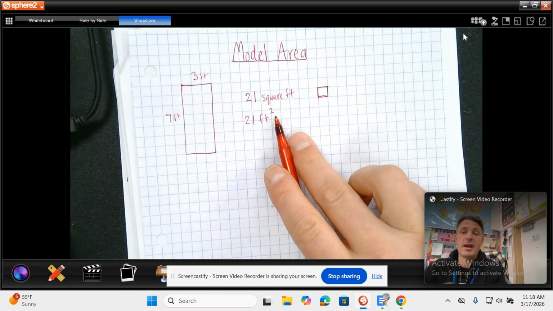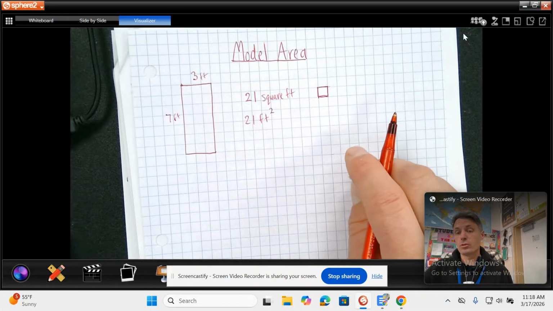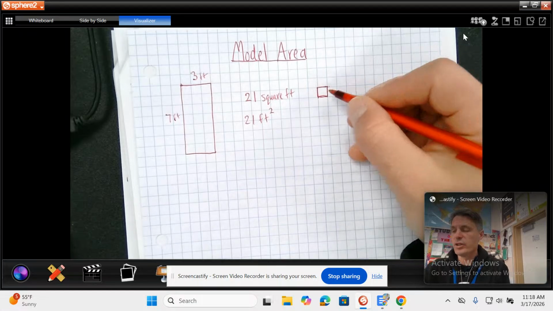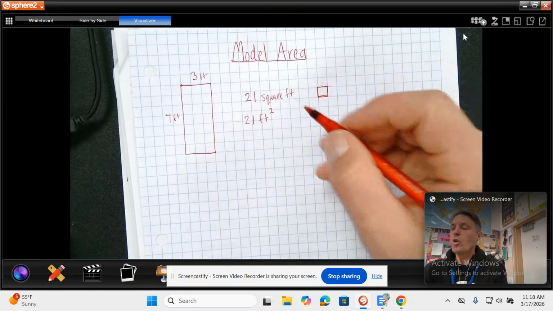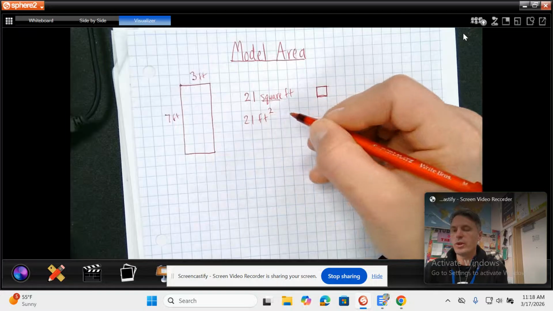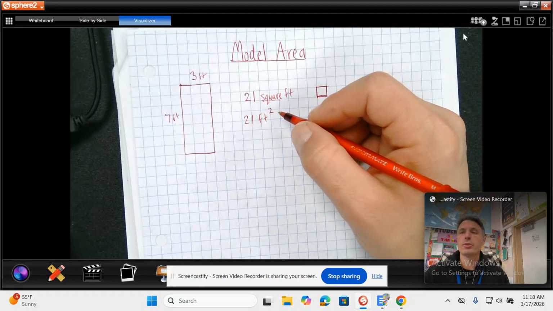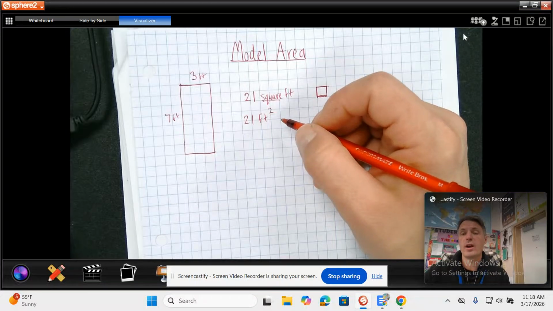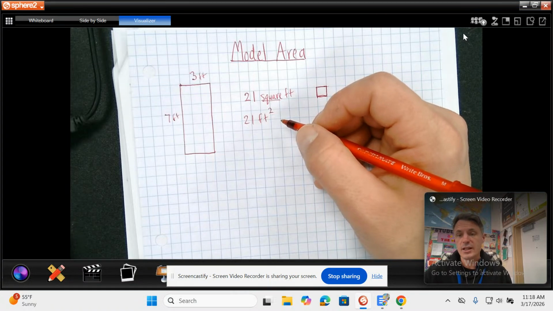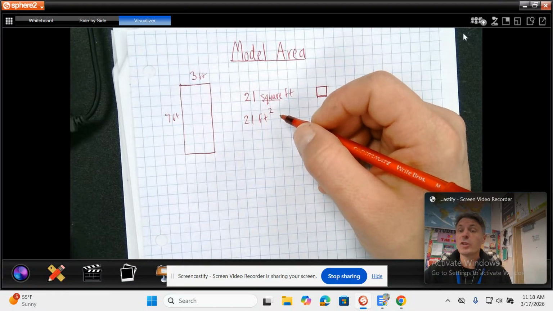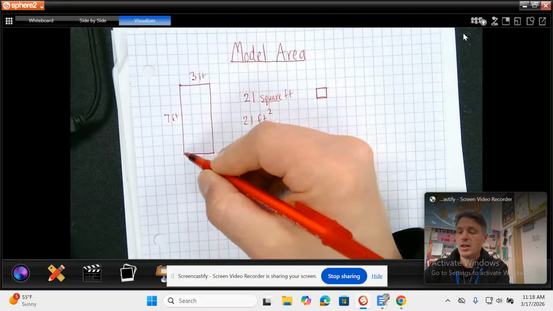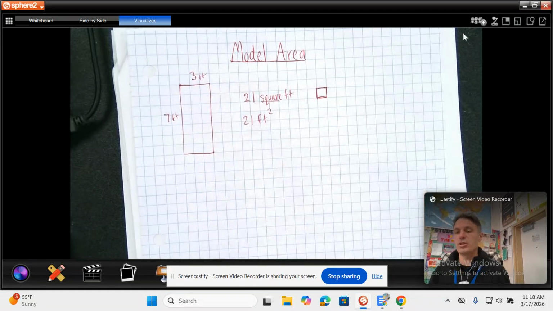Raising something to the second power is the same as saying that it's squared, because you're saying it goes in 2 different directions, and that's what a square foot does. It goes in this direction, but it goes in this direction too. So we can either write the word square, or we can just raise it to the second power. Both of those mean the same thing, but all area answers always need to be square answers, because they're not just answers to distance, they're answers to the amount of space inside of something. And that goes in 2 different directions. It goes this way, but it also goes this way too. So that's why it needs to be squared.